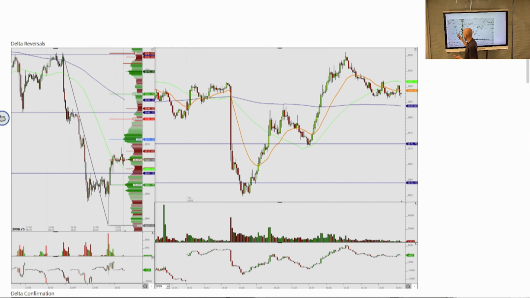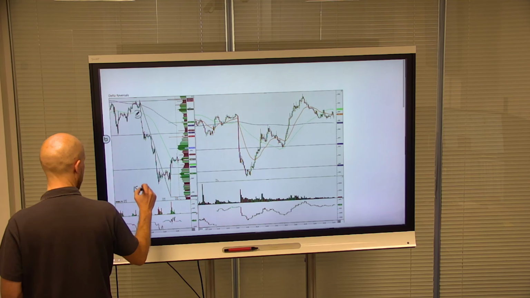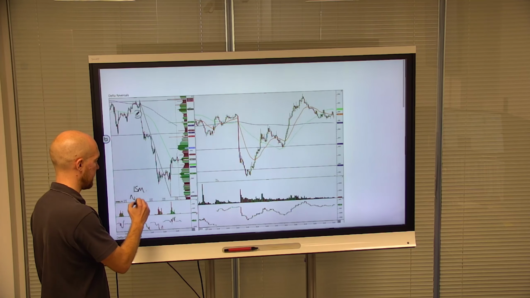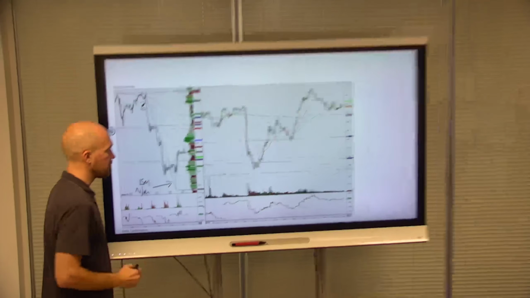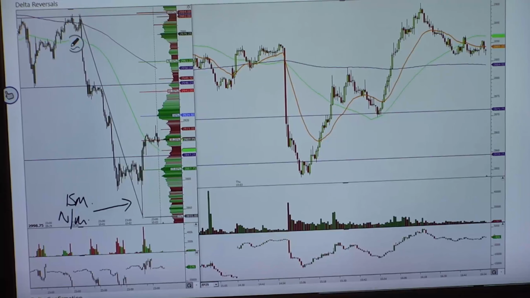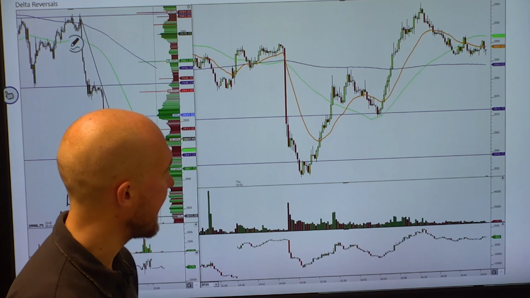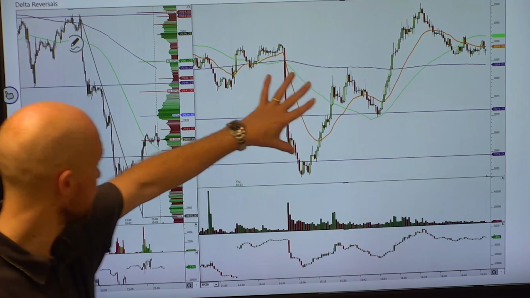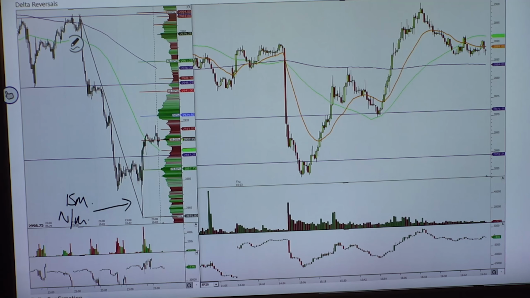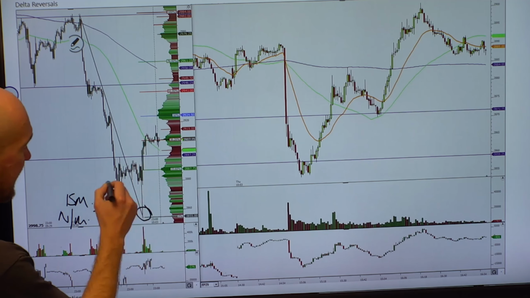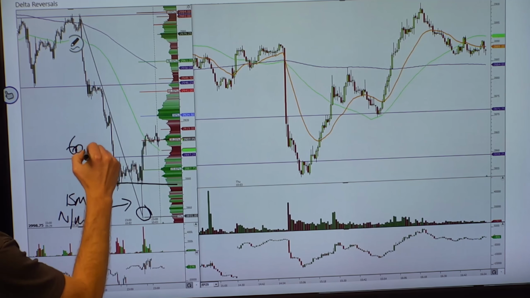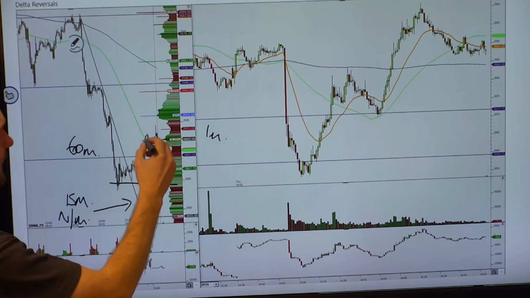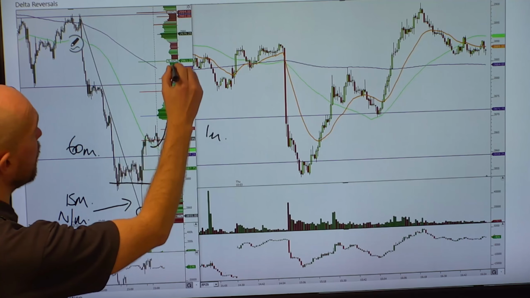Let's talk this one through. So this was ISM last week, or ISM non-manufacturing to be specific. Big drop in the S&P. We got a drop of around about 30 handles on this, so a very big move. This is on a 1 minute chart just here. So big drop down, and then this huge rejection candle and then rally. This rally, in fact, over the last few days got us all the way back up here.